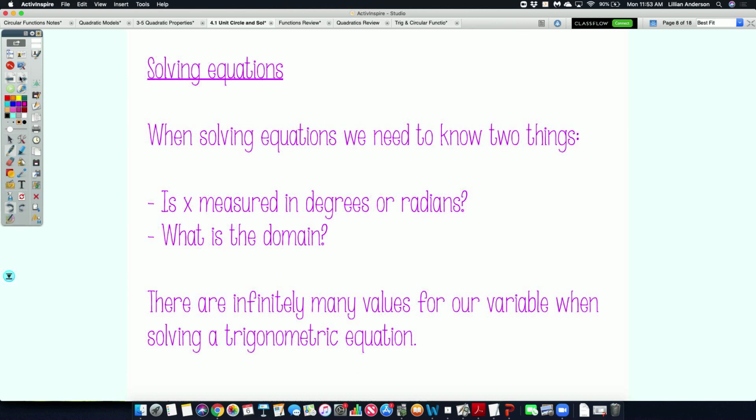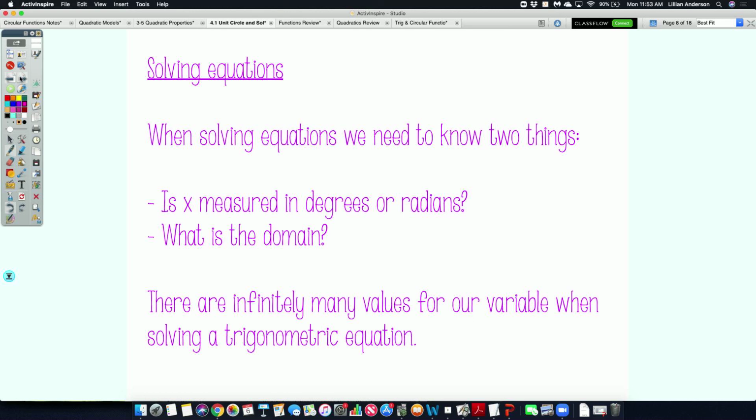When you're solving equations, you need to know three things. First thing is, of course, your unit circle, because without it, you're not going to be able to solve these problems, okay? But the other two things you need to know are the angle in degrees or radians, because your answer needs to be in degrees or radians, and then what is the domain? Because it'll say, find the value of x or find the value of theta between one angle and another angle. And you want to make sure that you provide all the solutions in that respective domain. So 2 things you need to be aware of.